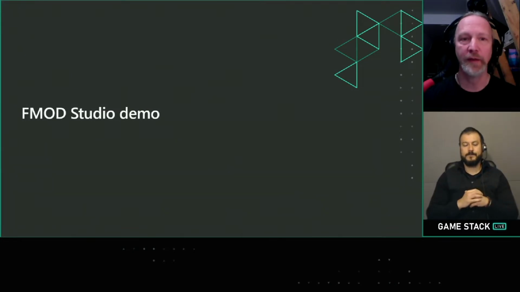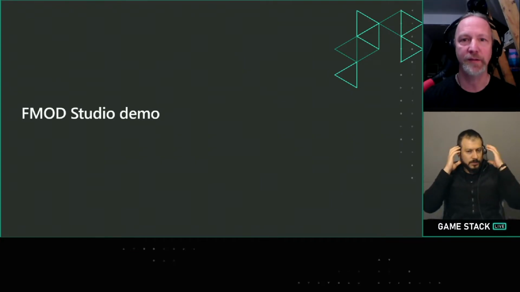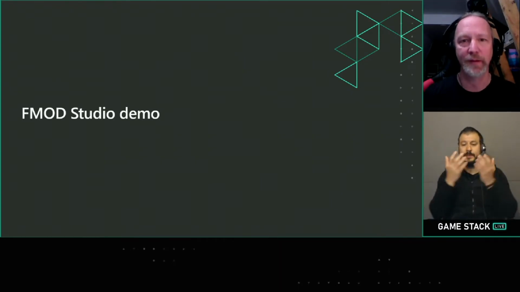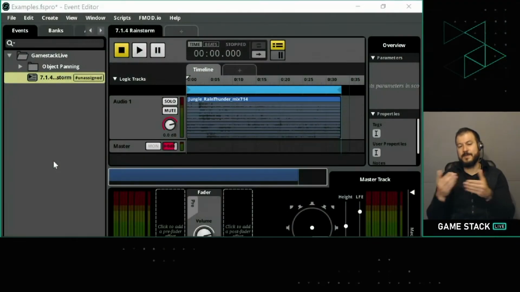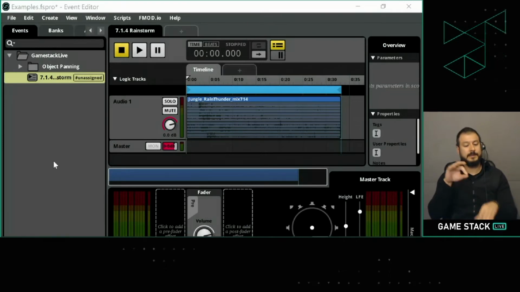So first we'll look at FMOD Studio, and just a reminder, make sure that you're listening to this session over headphones, because what you will be hearing is the spatially rendered aspects in the playback as I demonstrate things here. In FMOD Studio, it's extremely easy to get started with the Microsoft Spatial Sound platform.